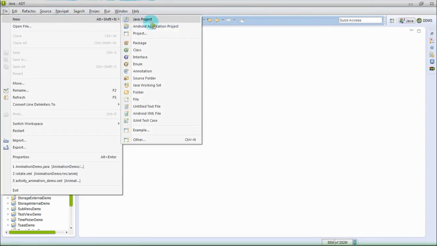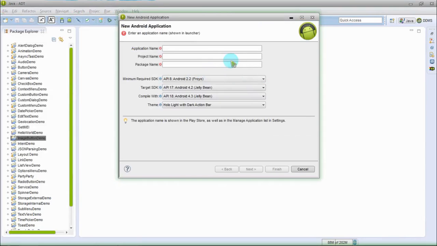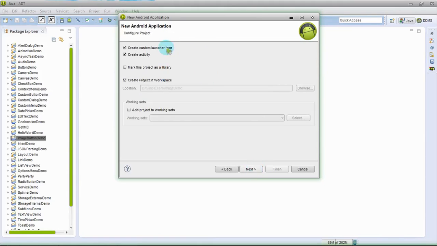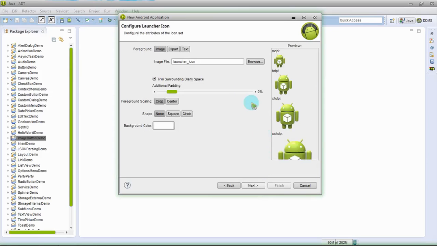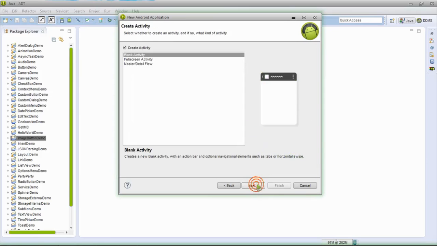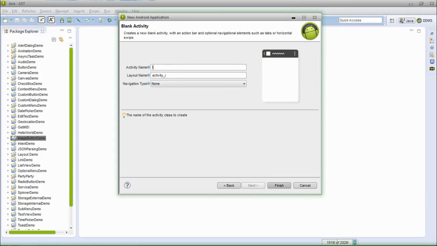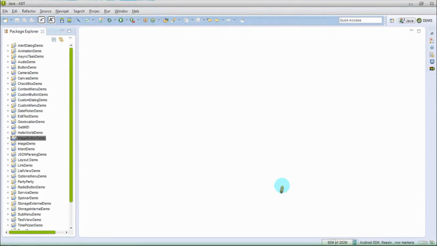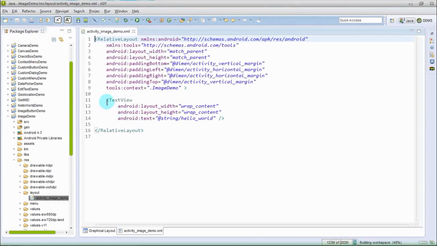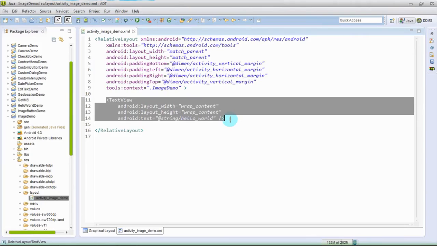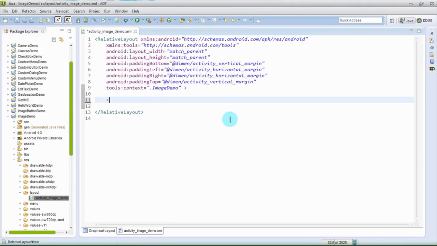Create a new application, Image Demo, and ensure the AVD is running already. To add an image in an Android application, use the Image View tag.